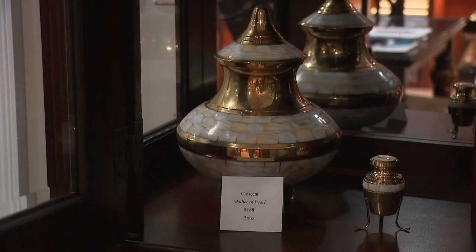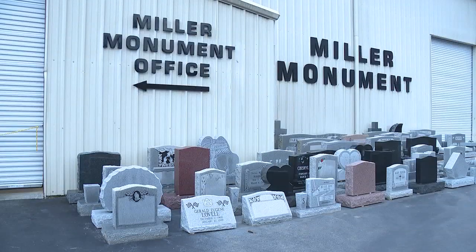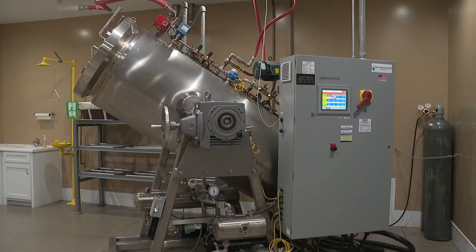Farmers can use the water left behind as fertilizer. During the process, it breaks down all the tissue, fats, lipids, and sugars — everything is broken down and it's very rich. Miller Funeral Home doesn't offer that right now, but it's happening across the country. They're happy to offer an alternative for those looking for something different, and it has taken off with a big increase. The solution used during Aquamation is 5% alkali, made up of sodium and potassium, and the other 95% is water.